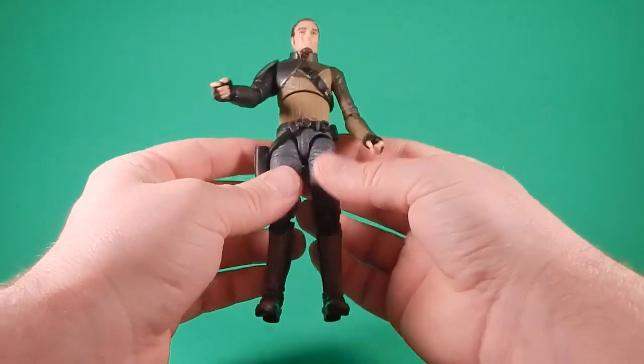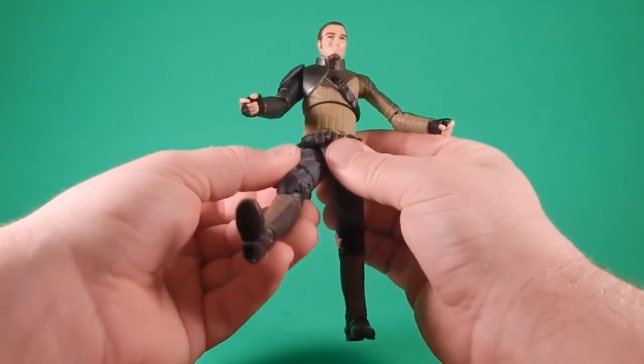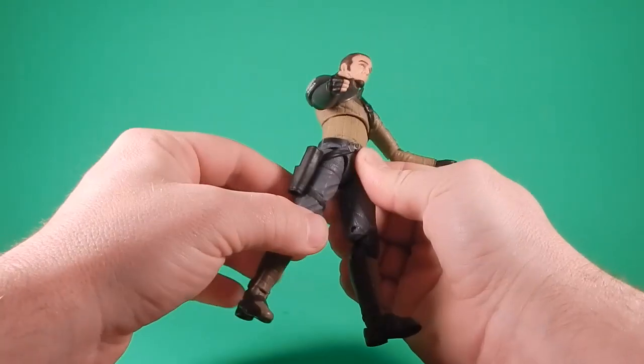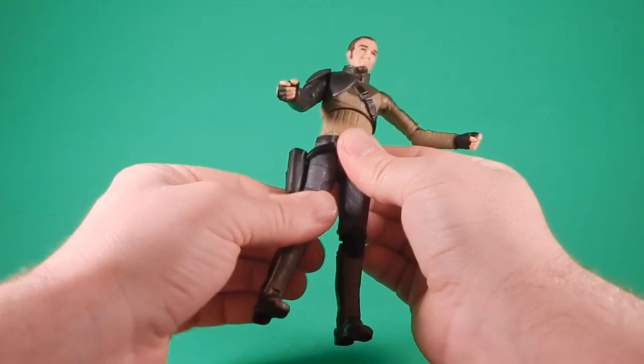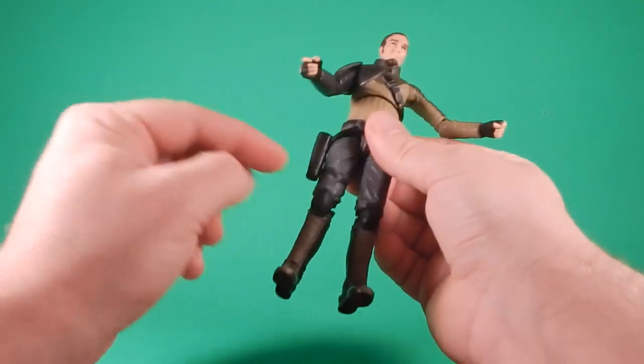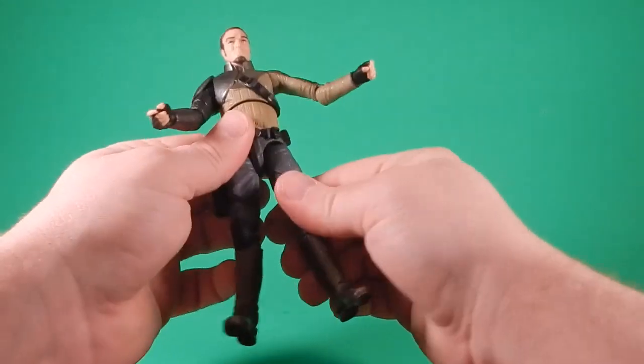Hinge and swivel at the hip. The holster strap here does get in the way a little bit. It can get out, but it looks funky. Forward and back. There's a swivel at the thigh. But again, the holster is on the strap, on the belt, and then attached down here, too. So it kind of gets in the way.